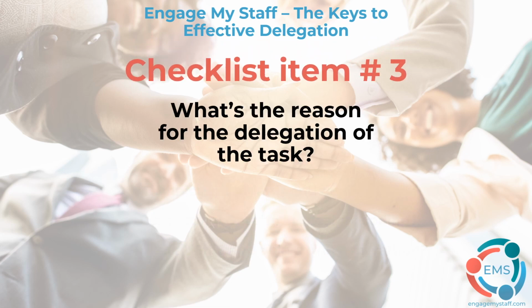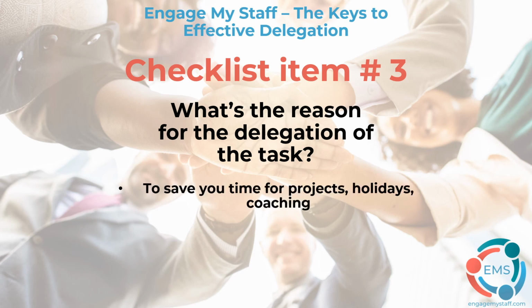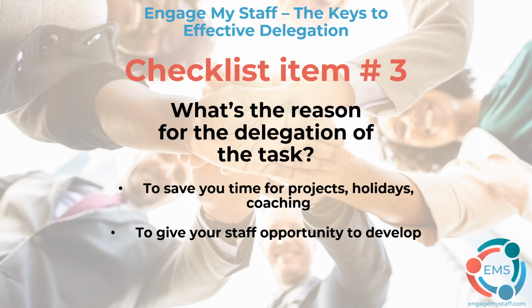What's the reason for the delegation of the task? It might be to save you time so you can do another project, go on holiday, spend more time coaching, and you can go into as much detail as you need here. It might be to give the staff member an opportunity to develop some new skills. It might be both. The key is to write it down so you remember it in your meeting later.